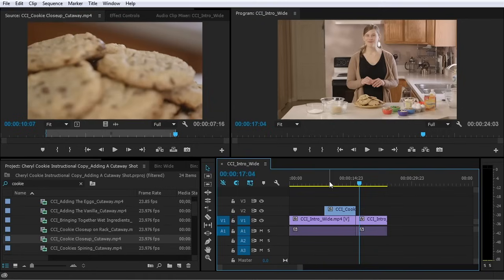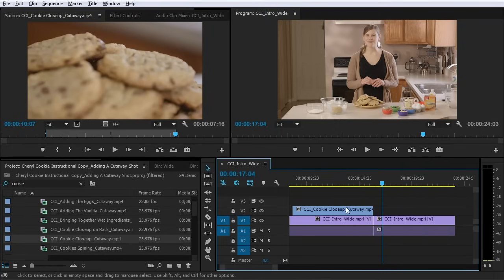When Cheryl was talking about the attributes of the cookie, this gave a nice illustrative shot for the viewer to look at. It also helped hide this nasty transition that we had before. And now it's looking much more natural because now that the viewer is looking at a different shot, you really can't tell that we're switching to a different take. Now there is some weirdness going on in the audio there where you can hear some weird things going on with the breath, but that's something that we can fix later.